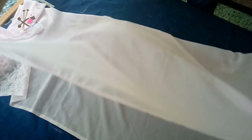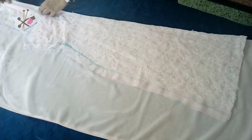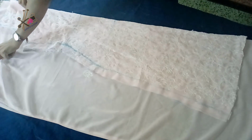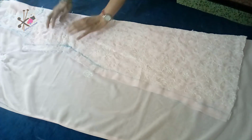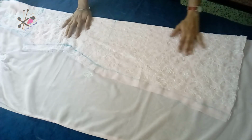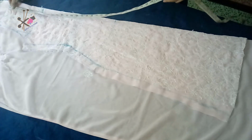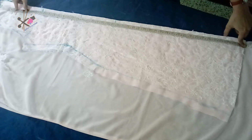So this is our front, which is cut, and this is the back side. This is also an embroidered part, but there is lesser embroidery. We fold this fabric. From the middle of this fabric we keep our front part. Place it nicely. Take your time to place the fabric right without crease. Iron it or press it, and then only start marking, because once your fabric is cut you cannot reverse it.